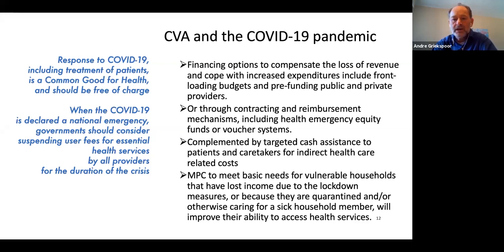And we do hope that governments will set up mechanisms for social protection. Many countries are doing one-off or longer-term cash transfers. And we do acknowledge that if the other measures that we think should be needed for people not to pay for health services, if these are delayed in their implementation, that these multi-purpose cash transfers will improve ability of people to access services. Next slide.